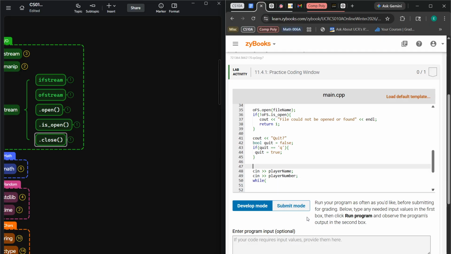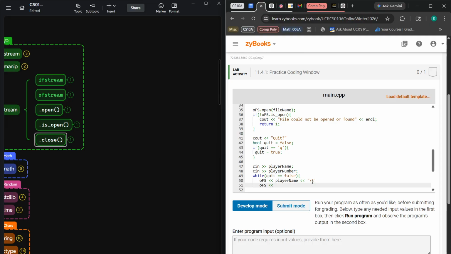Now that we made that for ourselves, we could go back to our while loop, and while quit is false, we write this. This is important. We go OFS, with the same arrows we use for count, and then we do player name. OFS again to write the other thing, player name, and actually \t, which is going to make a tab so everything's neat in there.